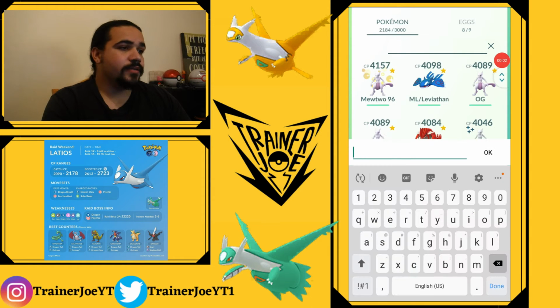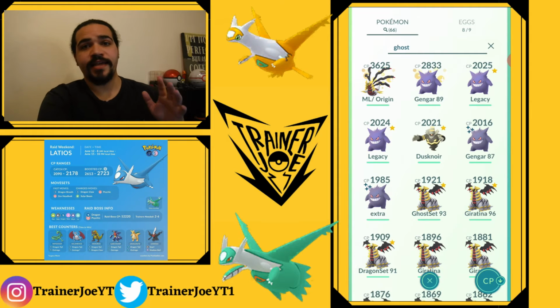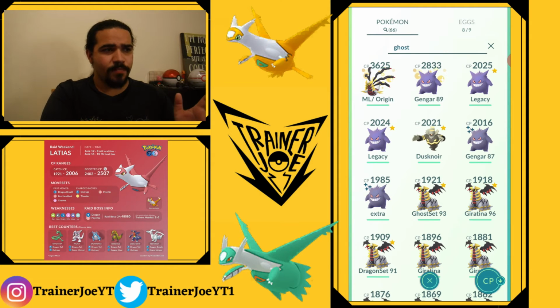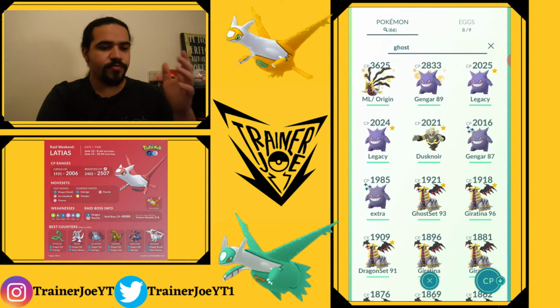And also of course use Ghost types. And now the best thing about Latios and Latias is that you can actually use pretty much the same Pokemon. They're going to have all the same resistances, except for one big thing, is that Latias has a wider moveset pool. So let's just keep on going through these counters though, because you do have some more ghost types.